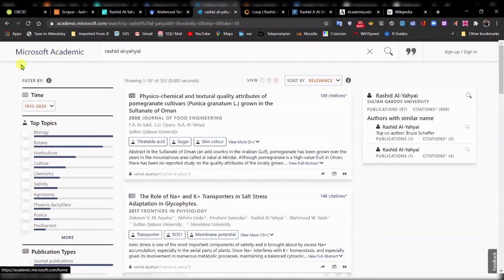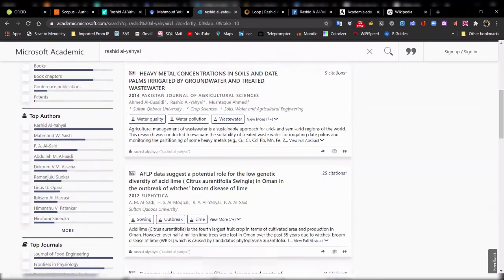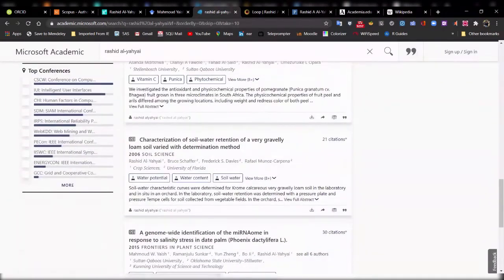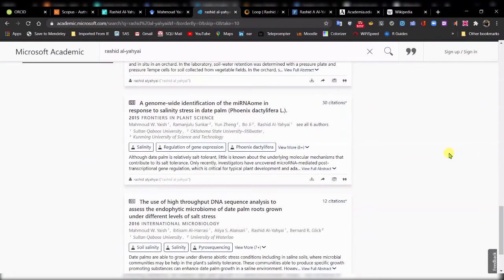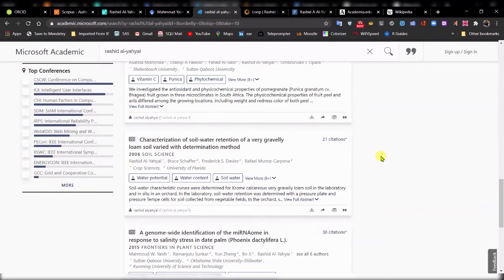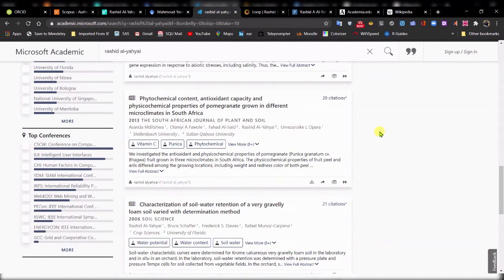But Microsoft Academic is another one. It seems to be interesting and popping out as one of the top sites for researchers. It really gives good information about the publications. If it is downloadable, it will allow you to download it. You can share it here, and you can also add it to your own reading list, and you can cite your work or other colleagues' work. It gives you the keywords presented in a nicer way.